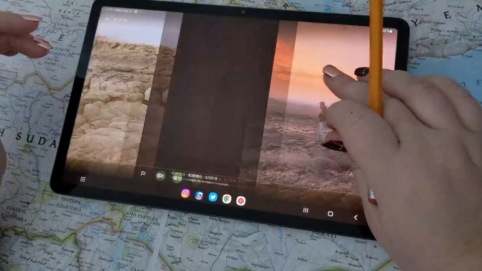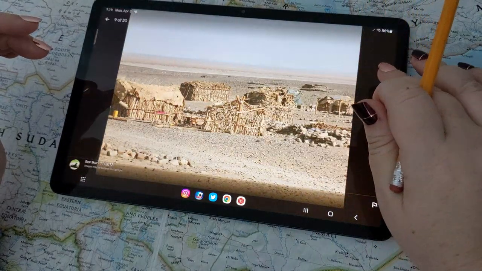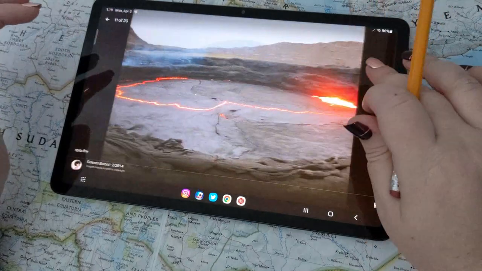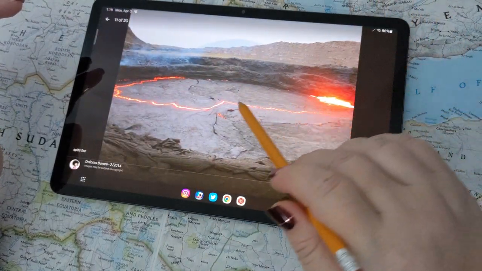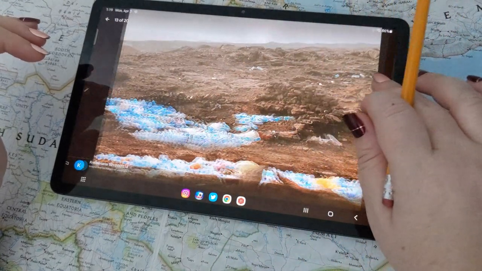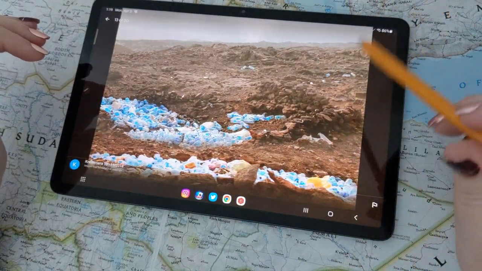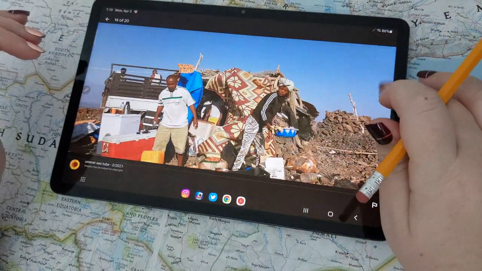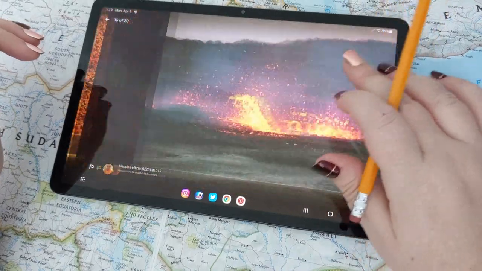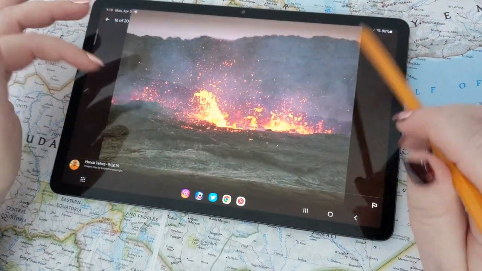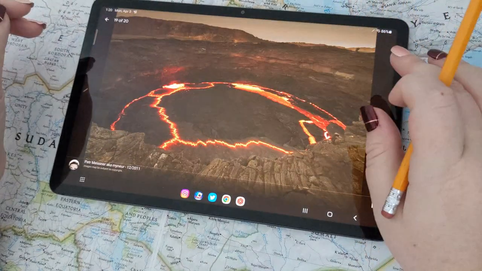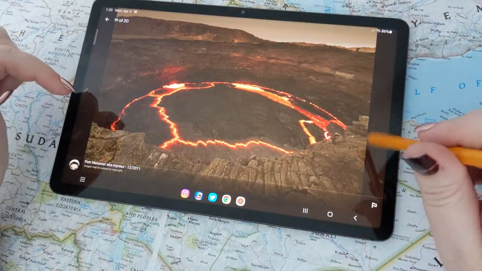There's still more pictures of the salt areas. Little huts here. Little camel ready to be packed up. Look at this. Is that not incredible? Out in the water in the lake. Ooh, that's a lot of trash. That's really sad. If you're going to be a tourist, you still have to be environmentally conscious of the area that you're in, especially when it's full of lava. You don't want to feel the wrath of the earth. Is that not beautiful?